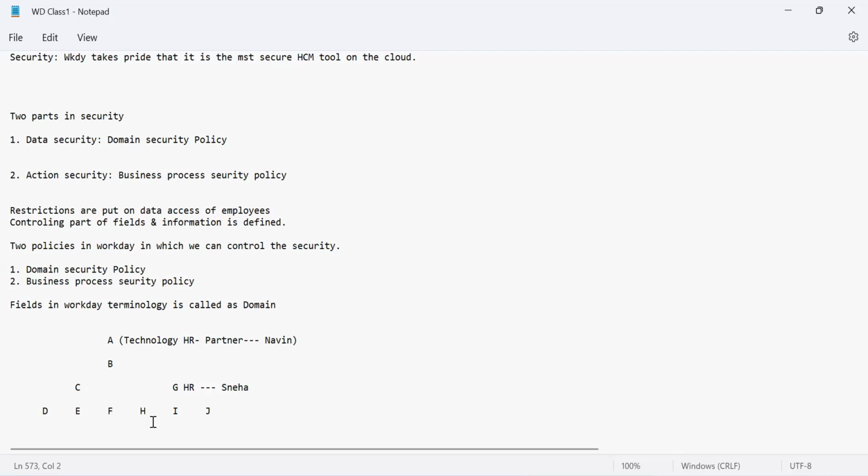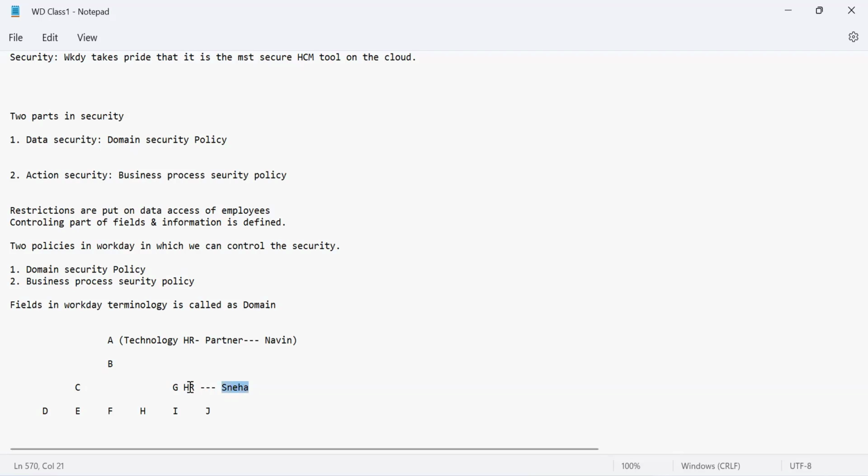And when you have different things clubbed together in a security group, whoever is a member of that security group will have the same permissions. Okay, does that make sense?